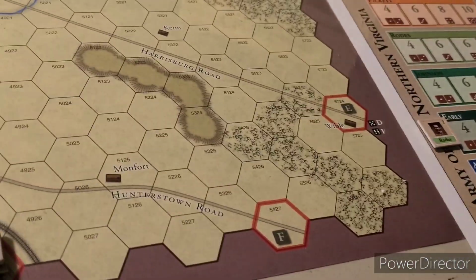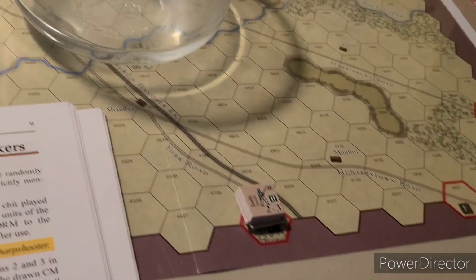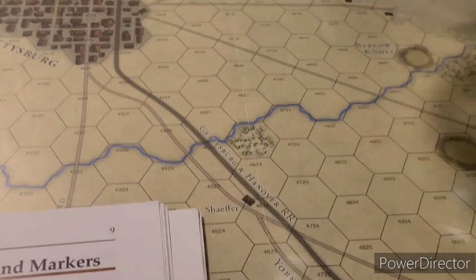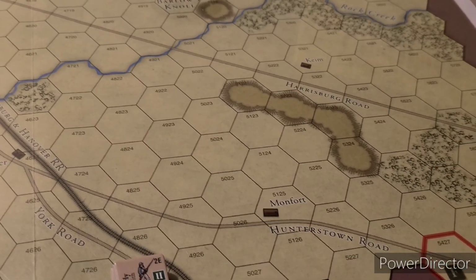So we'll roll a Confederate die for Rhodes. No die roll modifier. It tells you how far you can move. Oh, Rhodes is on it. It's kind of good that we're rolling like this because, yeah, they would be on it. So he's got a good command.